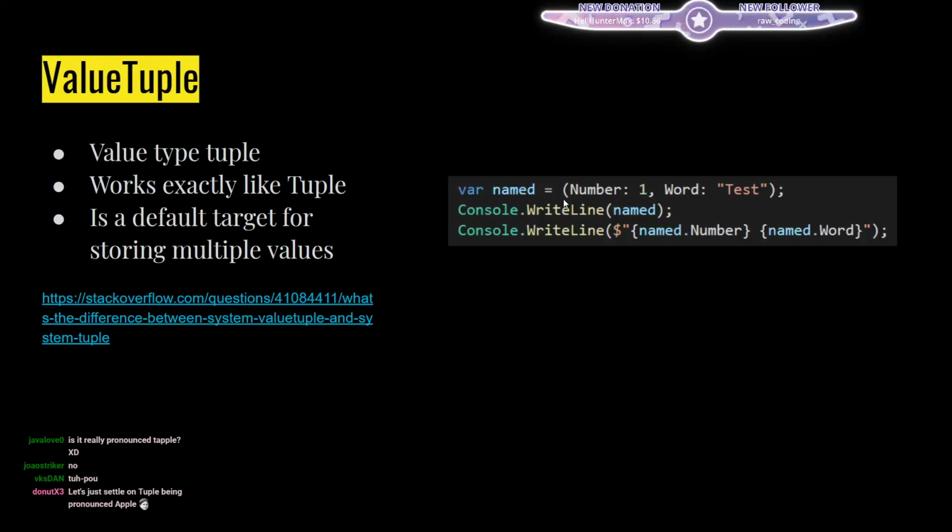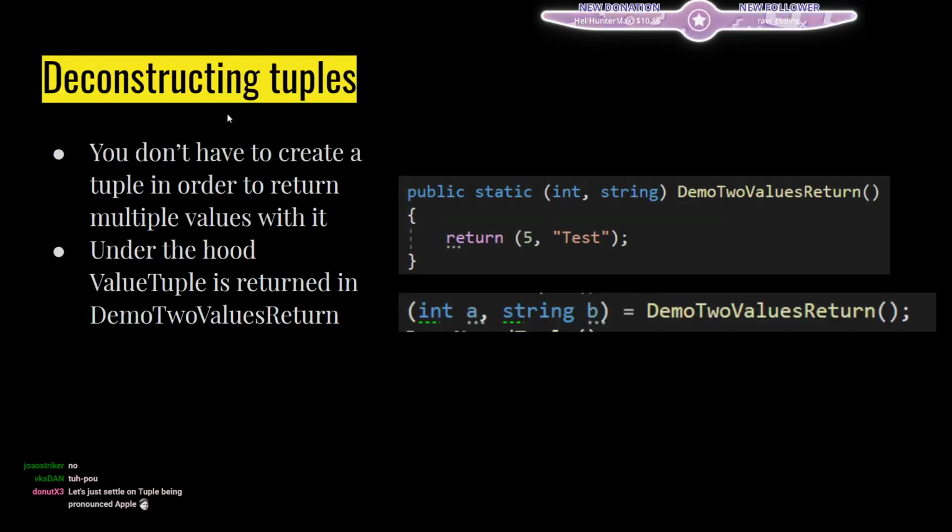Quite simple, quite convenient, and you might ask yourself, if I can write something like this as a variable, can I also return it like this? And the answer is yes, you can, and that's called deconstructing. You can return tuple like this. This means I return 2 values from my method, and I actually return a value tuple. And when I get those 2 values, I can either get it to a value tuple or I can deconstruct it.